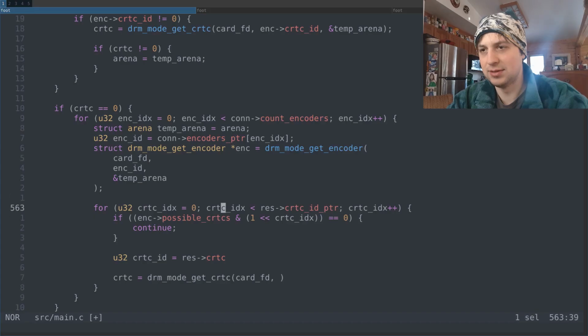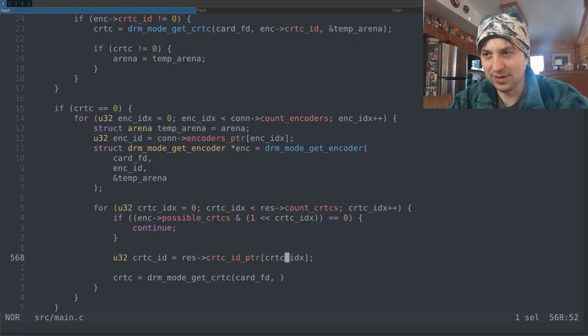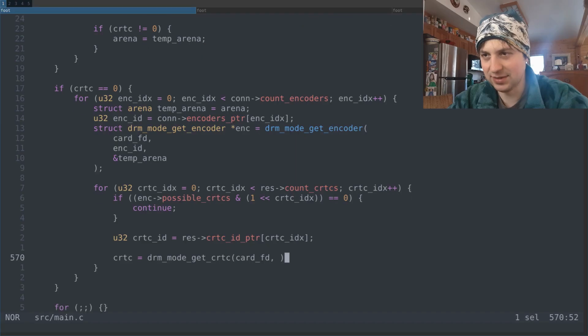Oops, this should have been count CRTCs. So we're grabbing the ith ID out of the CRTC ID array.